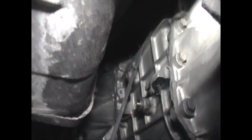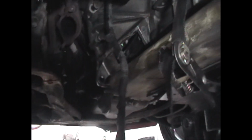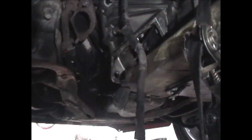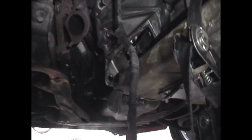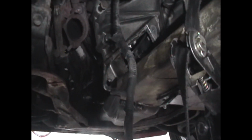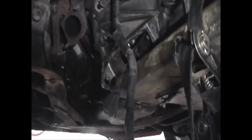And then once you do that, you can pry the trans back out of the clutch and then slowly work it back and then lower it down. You pry between the engine and the bell housing. Do it lightly because it might be stuck. If it's stuck on the corrosion, then you'll have to spray some penetrant around it and then work your way around both sides trying to break it loose.